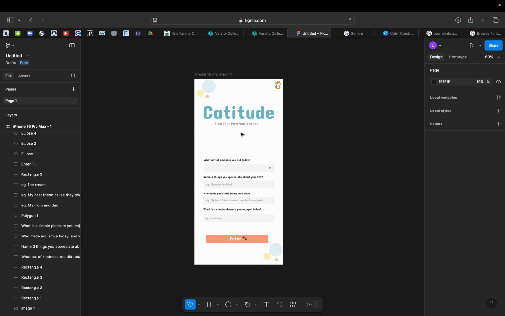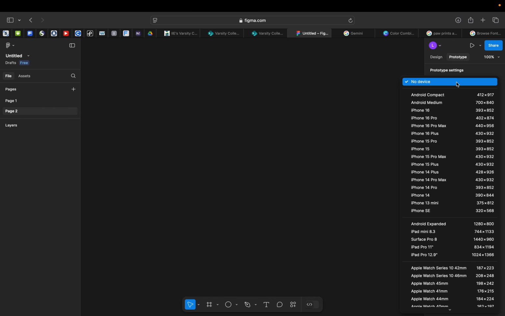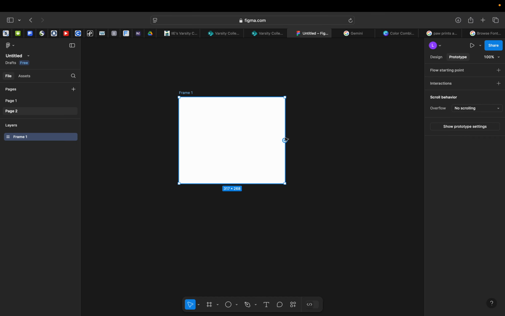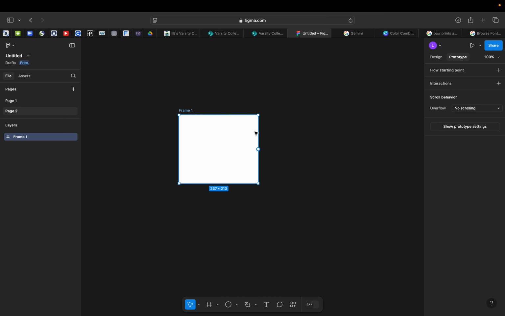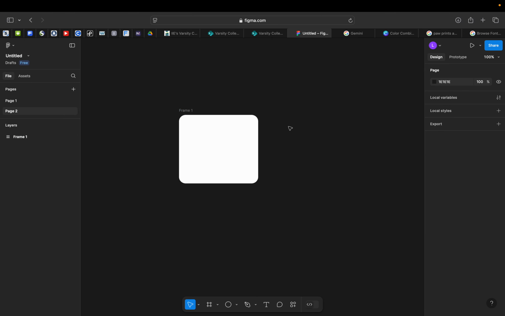And then when you're making your app logo itself, a nice thing is to really go ahead and visualize how that's going to look like. So let's add another page here, and then we're just gonna insert, okay, no device, we're gonna add a frame actually. So an app logo is about like this. In your Play Store view, it's, I mean, in your app gallery, it looks something like this, right?